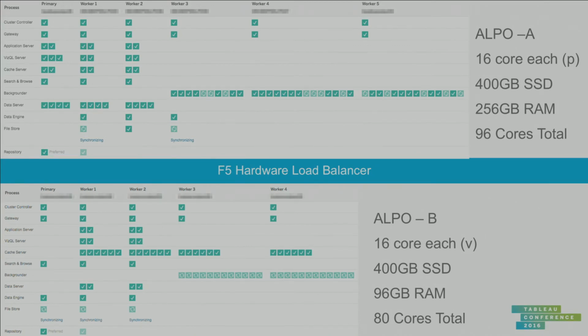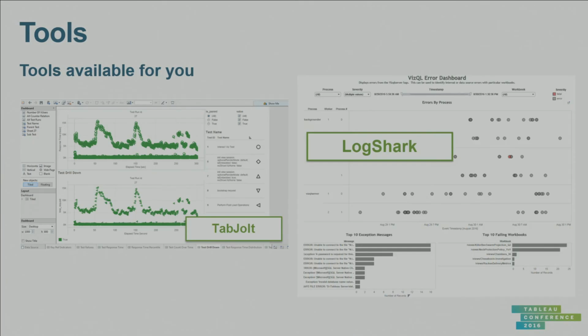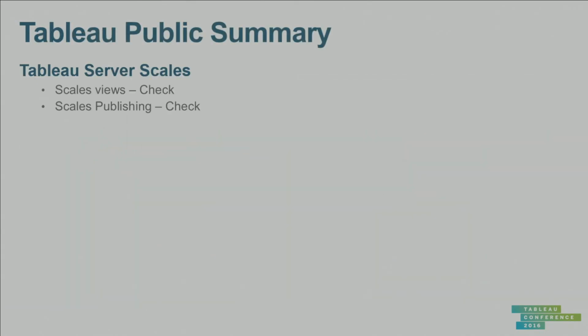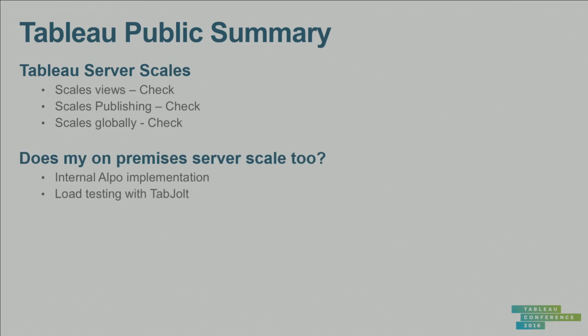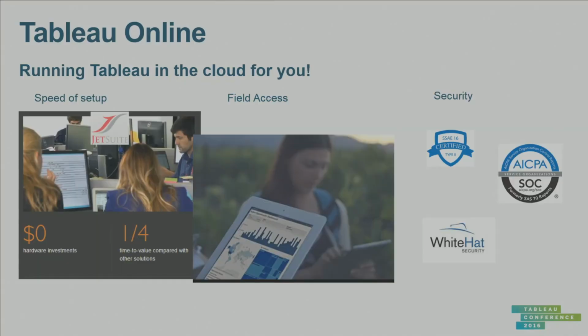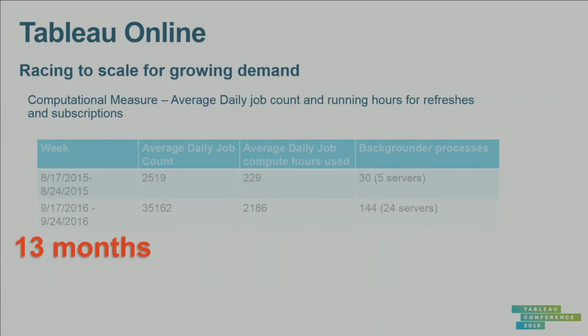Another question. I was wondering, in the AWS implementation, how do you sync the Postgres databases so that if I publish in one AZ, it's available immediately in other AZs? So the question is, in the AWS Online implementation, how do you sync between the two availability zones? So if I publish to one, it's available in the other. Right. This is where we went to AWS for this reason. RDS makes it happen for us. If we have a failover, for example, a primary AZ database goes down, RDS, we've done the test, within seconds fails over to an instance in another AZ, and the data is replicated there. So RDS takes care of that for us. There are some configurations that we build in. You use the Postgres RDS implementation. Yes.